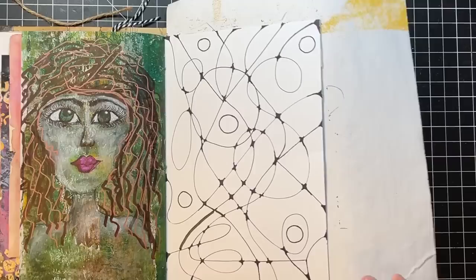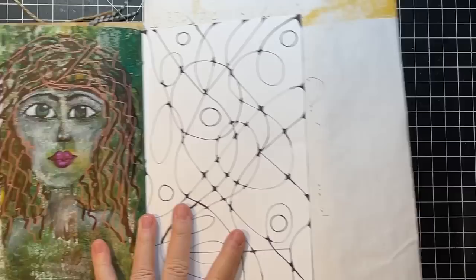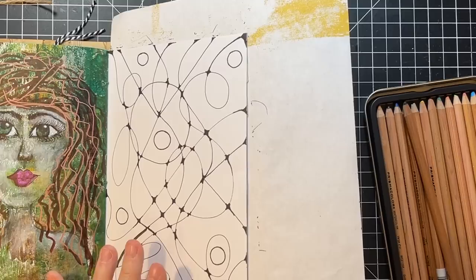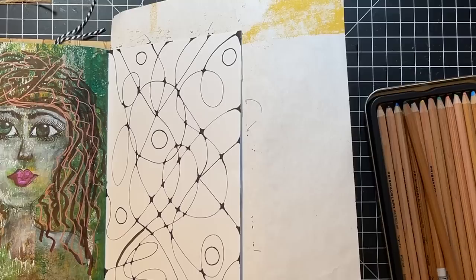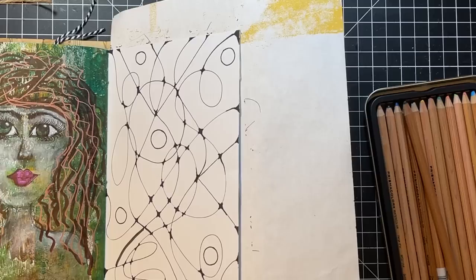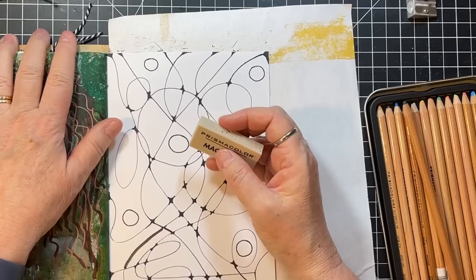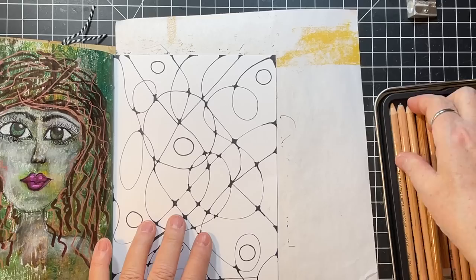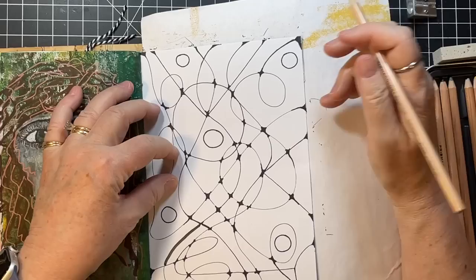So we are to the point of — I want some color on this. I'm going to bring over my pencils, which need sharpening — I can't find my sharpener anywhere. Oh, there it is — I looked all over the other day and it was right up there! And I brought this little Prismacolor magic rub in case we want to do something crazy on the inside. So now we get to color, which is so fun too. I'm going to color all my circles.